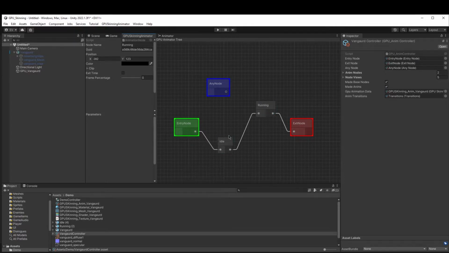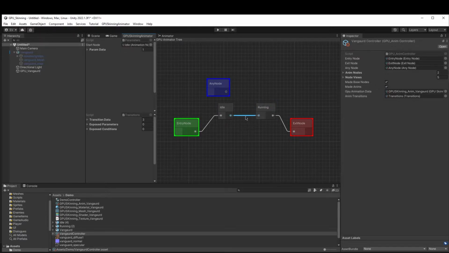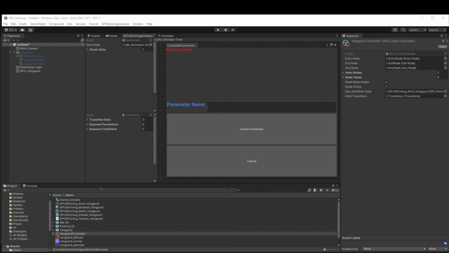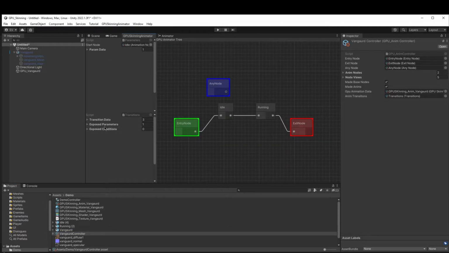First thing, let's say from idle to run, you want it to be a condition where you have to set a trigger to run. So to do that, let's say we set a parameter trigger. For some reason, to set this up, you're going to have to keep clicking on this until either this says controller selected, or whenever you hit create parameter, it doesn't give you an error. So we'll name this parameter run. Hit create parameter. And under expose parameters, you see it there.